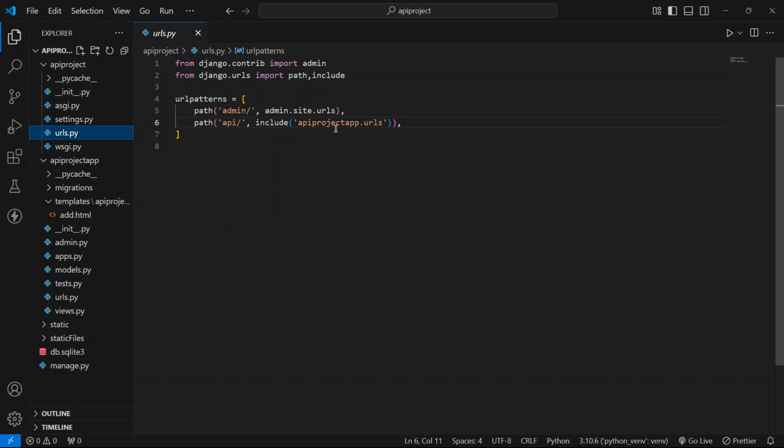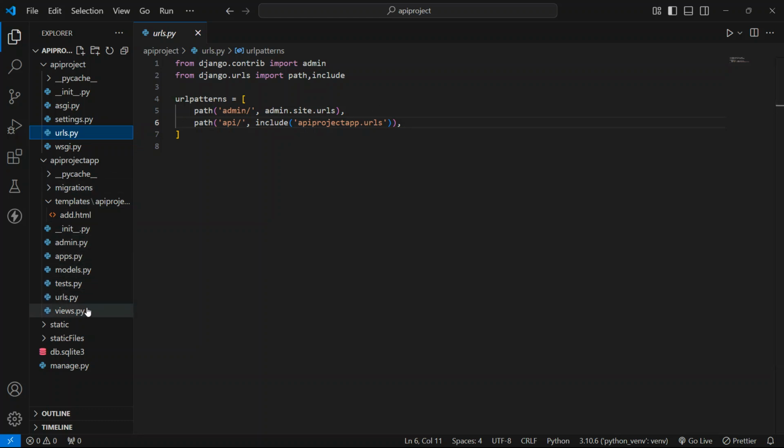In the urls.py which I have by default inside my project, I just declared include API project app.urls. This URL I created on my own, so I just configure it here.